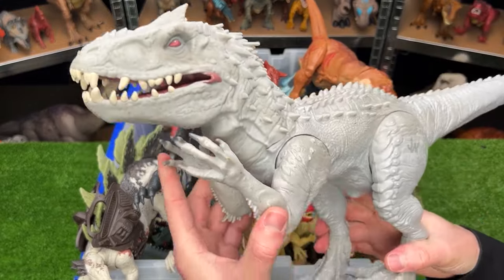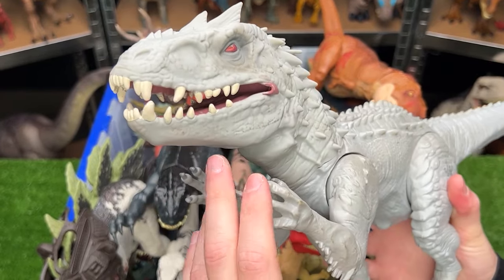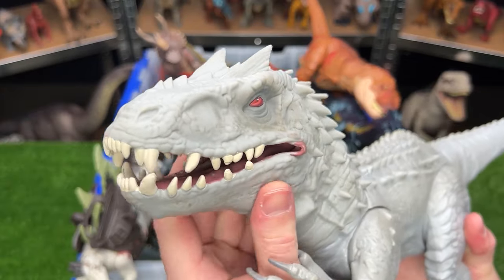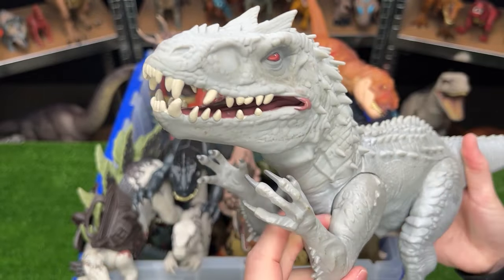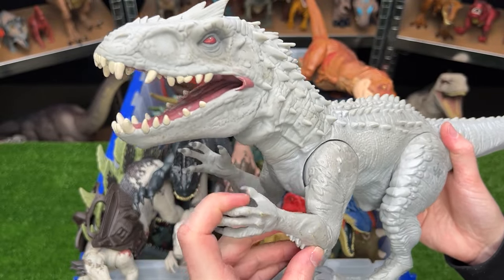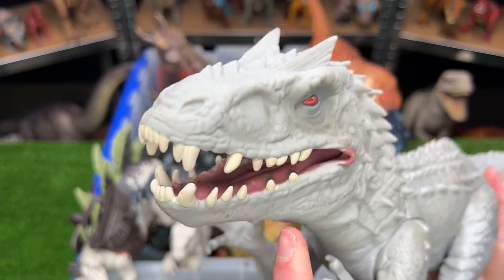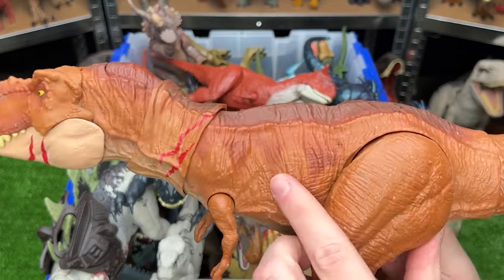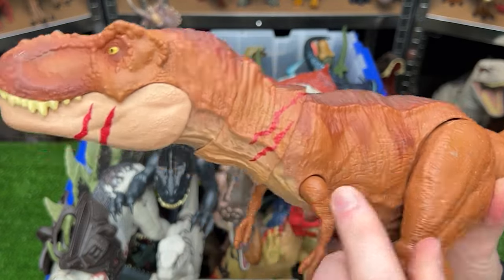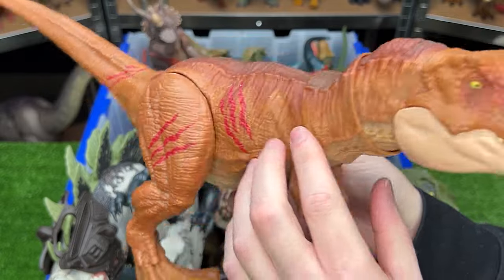Here's another predator, and this figure's pretty old, once again from the first Jurassic World movie. This is another Indominus Rex, and this figure has some real feel skin, so its head and its neck are a soft rubber, and there's an action that when you press down on its arm, it actually opens up its mouth. Next up is another battle damage T-Rex, but this one does not have the battle damage right here on the side. Instead, it has it painted on its neck, on its chin, and other parts of its body as well.